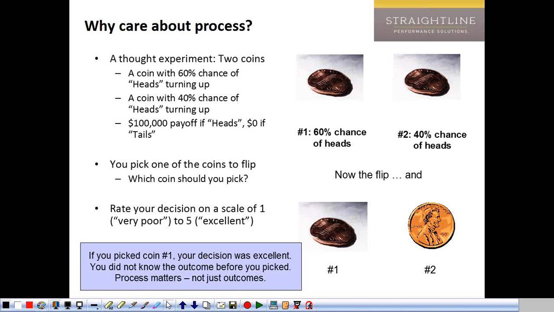The point of all this is not to say that we should go out and embark on a career of predicting heads or tails. The point of all this is it's not enough just to know about results. If we don't know why we got results or whether we could get better results doing something else, then that may or may not be helpful to us. Okay? So hopefully this example makes sense.